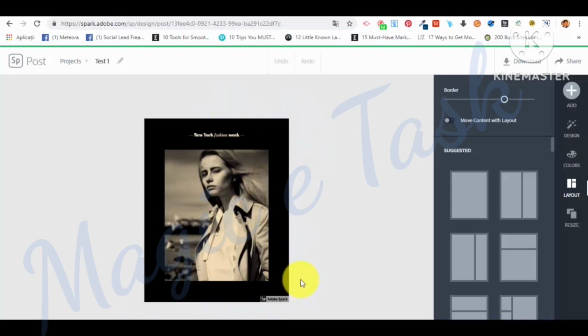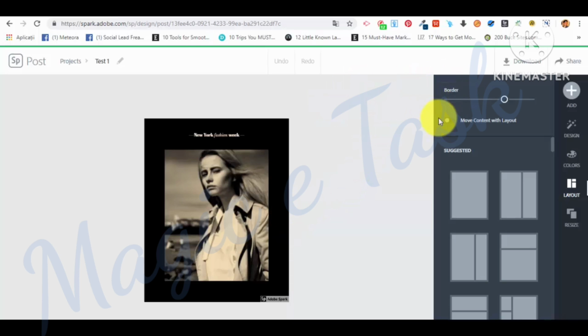What you will see with Adobe Spark, with the free version, obviously, is that it has this small watermark with Adobe Spark. It's on any type of project you do, even if it's graphics, web pages, or videos, but it's not something which is, let's say, very disturbing for many people. If you want to get rid of this watermark, you have to upgrade to the premium version.